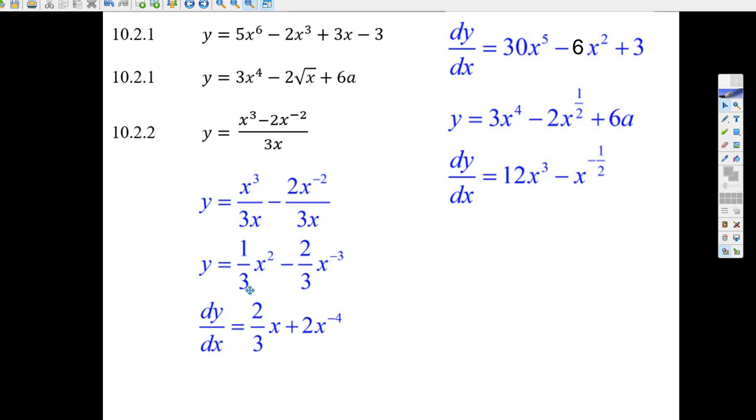Now you're ready to multiply. 2 times a third, bring it down 1. 3 minus 3 times minus 2/3, well, the minus 3's will cancel. You'll just be left with plus 2. And a minus times a minus is a positive. And you bring it down 1, it's to the minus 4. Well, there's all the first part of the calculus question.